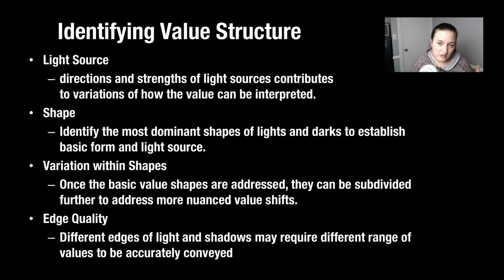So we want to have a general idea of the value, give yourself an outline of that, and you can go ahead and give it just a general initial layer of value, not too dark. And then you can start to layer media as necessary to interpret those 6 divisions of light and shadow, but really from core shadow down to reflected light is what you'd be concerned with in those value shapes, or shadow to reflected light.